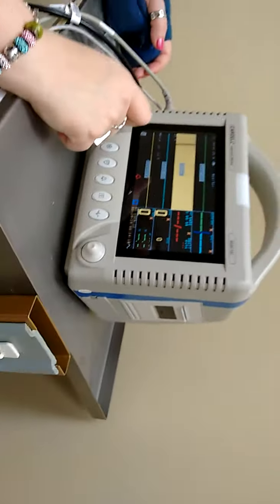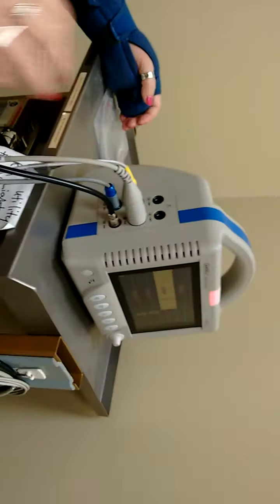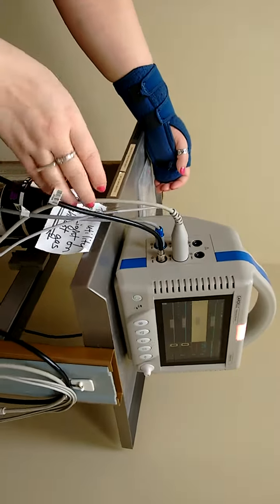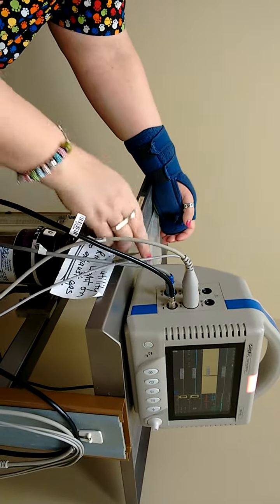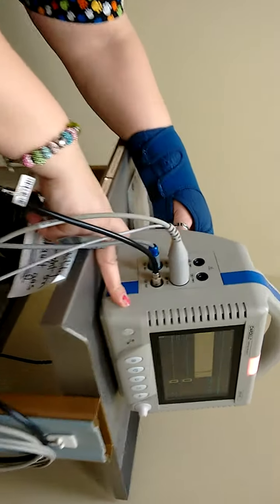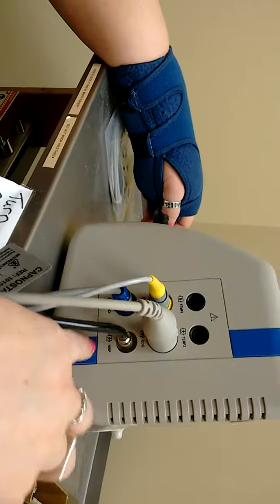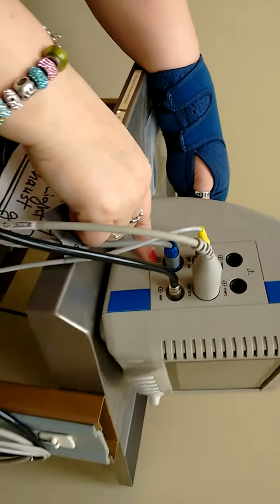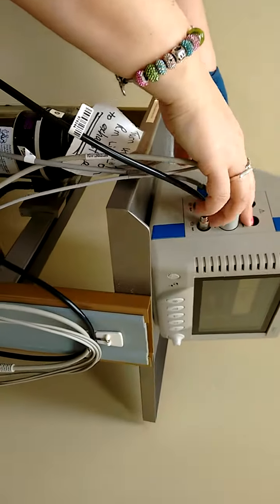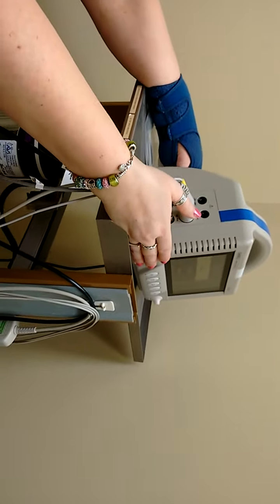And what about the attachments? There are different attachments, and not every machine has all of them. What we have in this one is a basic, I believe, and it's all listed here: the CO2, ECG, blood pressure, and then pulse ox. There are also temperature monitors you can get. Some may not have the ECG.